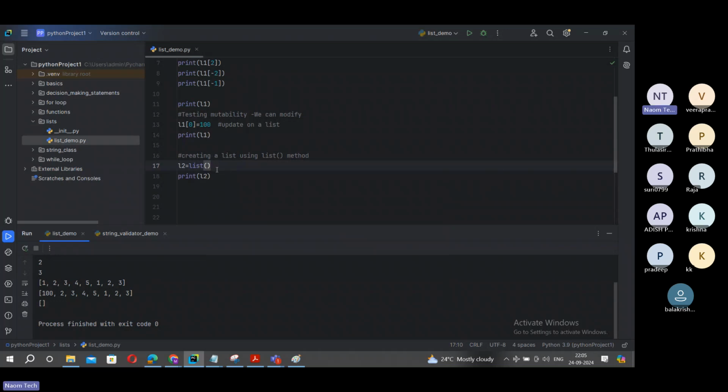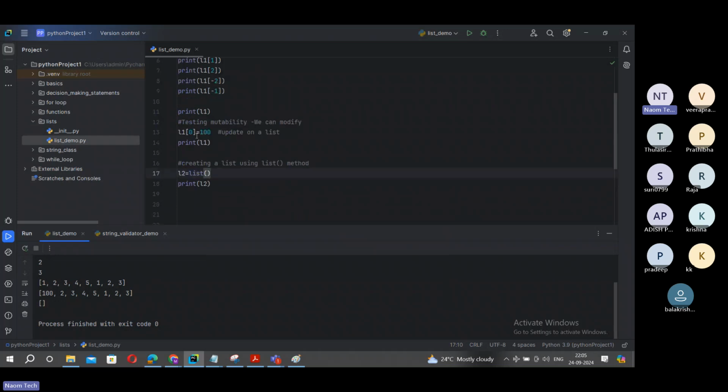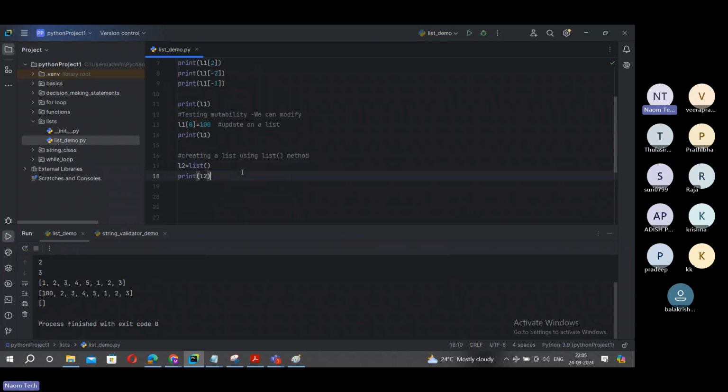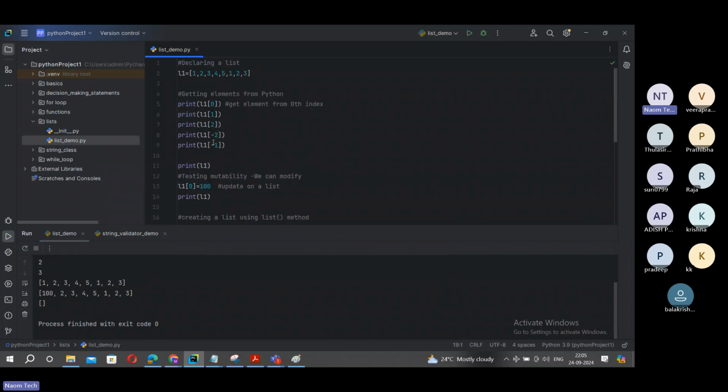Next one after this. I think all of you are good with this, right? Fundamental should be fine. Next one. So this is okay, but now when you are working in a big project, getting each element from index is not a standard process. This is not a recommended one.